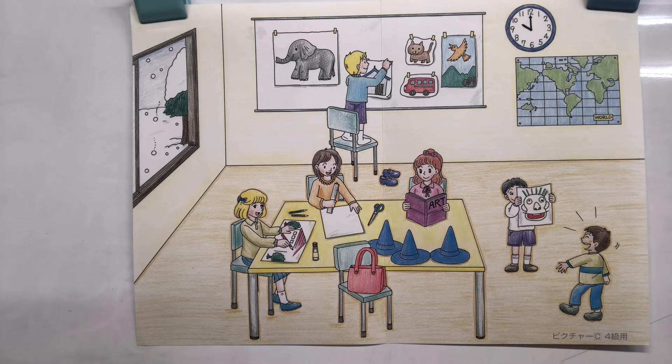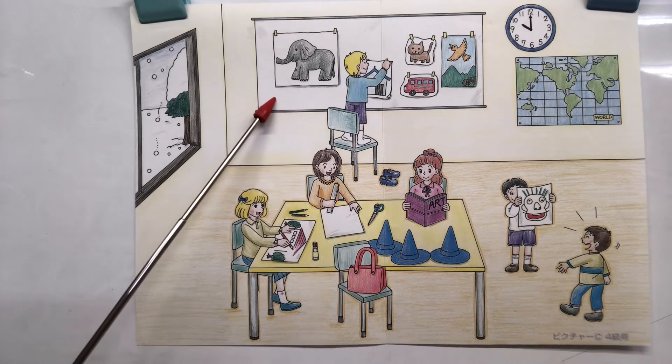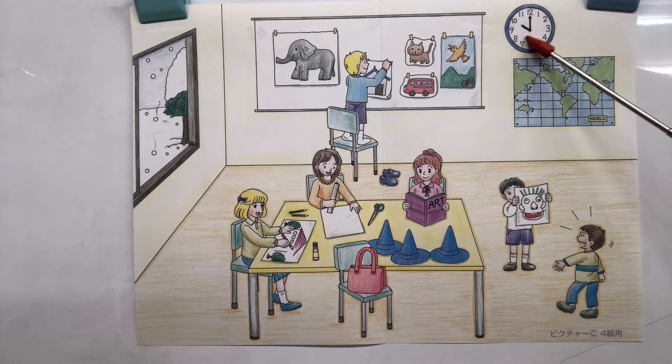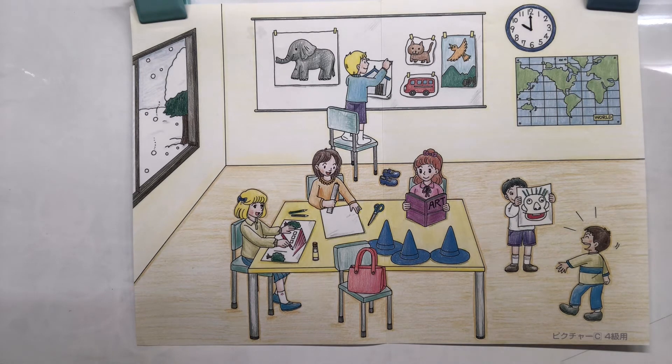I see five pictures — where are they? They are on the whiteboard: one, two, three, four, five pictures. What time is it? Do you think it's a.m. or p.m.? We can see the clock on the wall — it's ten o'clock. It's not dark outside and the children are in school, so I'm sure it's ten a.m.